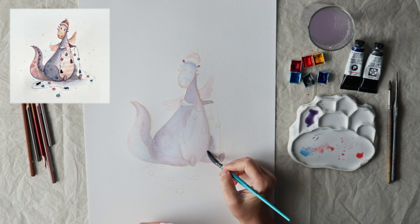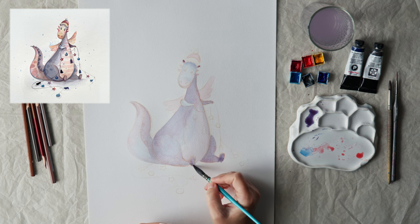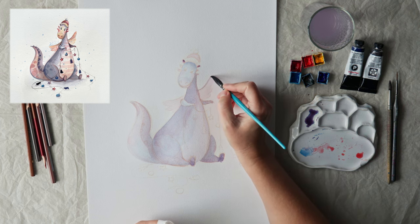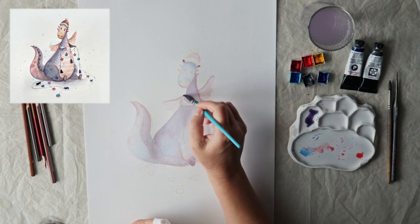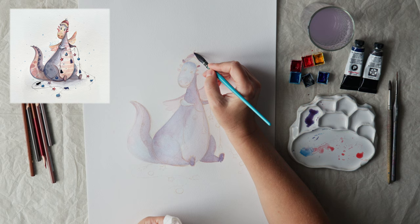I want to see more color on the other leg, so we will paint it over together with the foot, while leaving more pigment on the foot. I will circle our wings a little, using the same shade of ultramarine blue, plus shadow violet, permanent alizarin crimson. I'll add a shadow on the left to our New Year's hat.